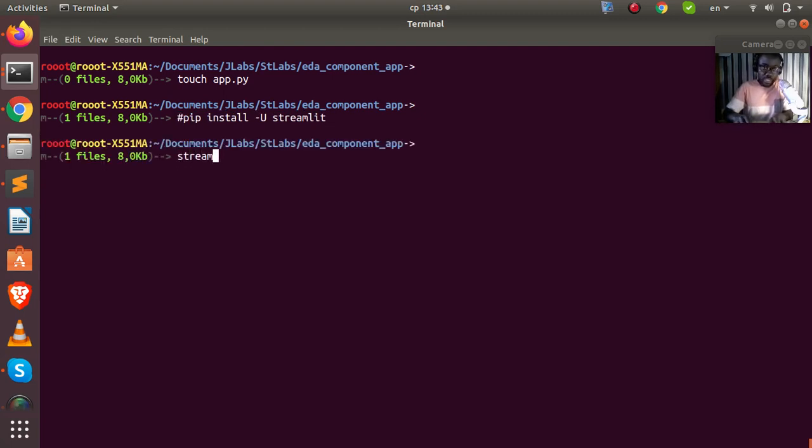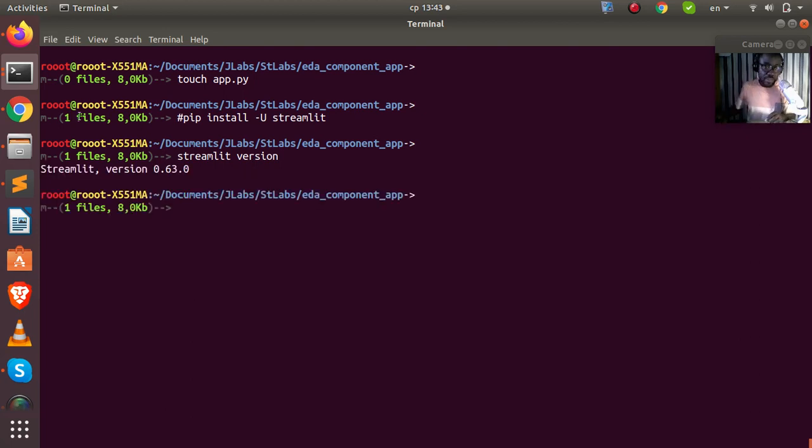So Streamlit version, we are checking for the current version now. So we are working on the newest version. From version 0.63 and upwards, you can create your own custom component, which is like a plugin system, like a component system that allows you to do some cool stuff. Very, very cool. Very, very nice. Wow. Let's clap for that, right? Okay. So you're going to check for the version for us. Right, so this is the version that you need to help you with the component. Now let's open our app.